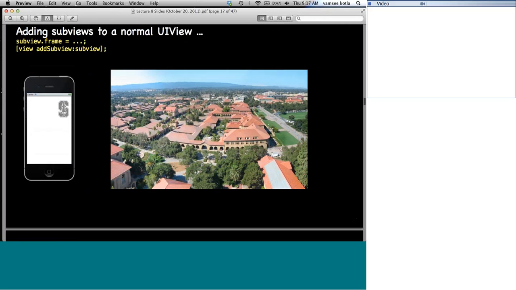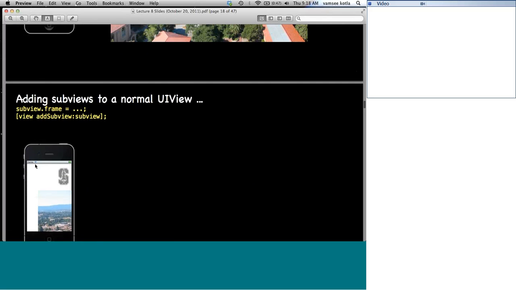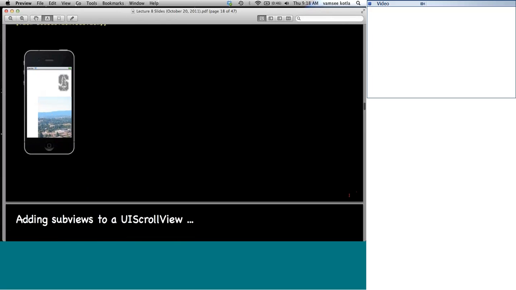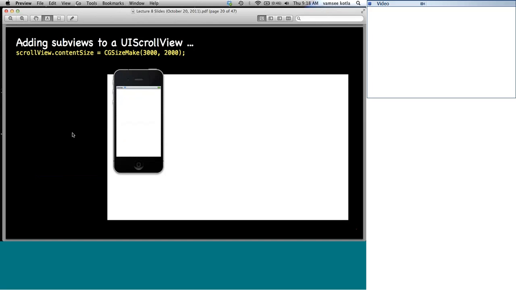Okay, so this is a very big image here, and you want to show it on the iPhone. One way is to compress the image and put it in the small view available here, but that way you will miss a lot of detail. You will not see it properly. You just want to see the content through this view. For example, if it is added as a subview here, it looks like this.